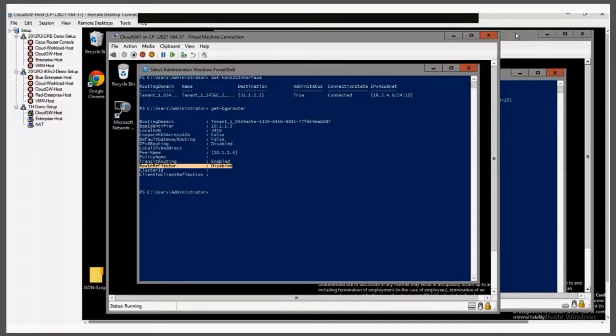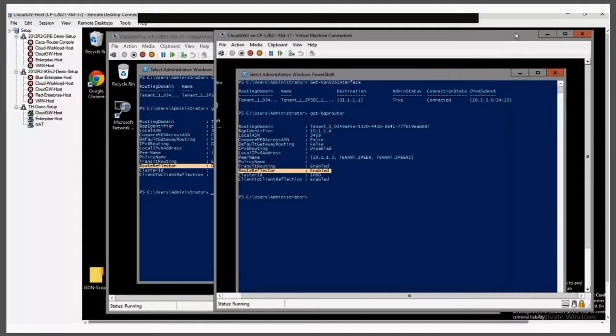Now let us look at Cloud Gateway 2. Cloud Gateway 2 also has a VPN site-to-site connection, and the destination of this connection is 31.1.1.1, which is the IP address of site 1. So essentially, site 1 is terminating on Cloud Gateway 2 and site 2 is terminating on Cloud Gateway 1. Cloud Gateway 2 also has BGP enabled, and it is configured to be the route reflector.